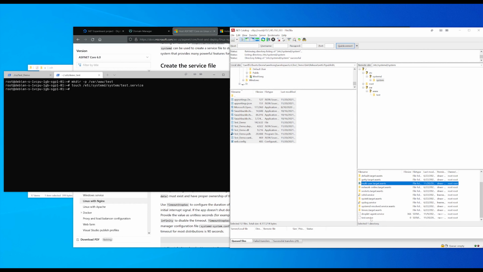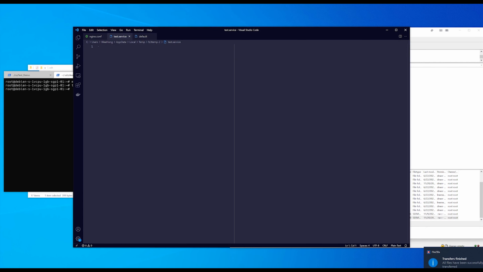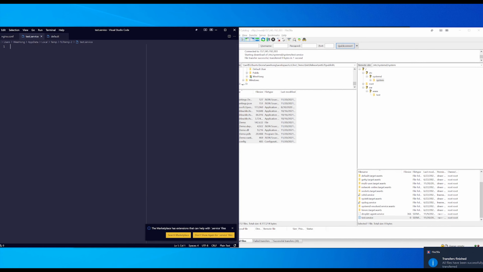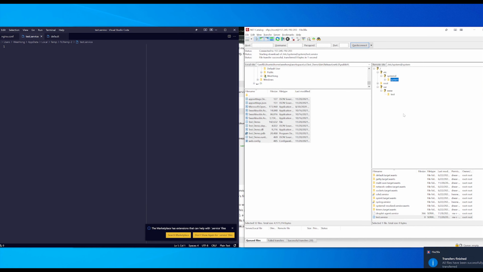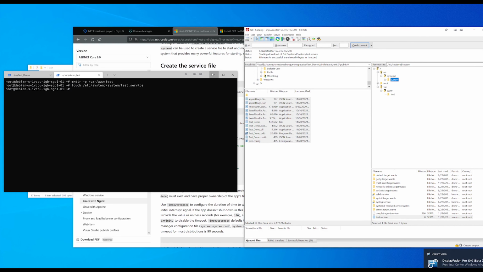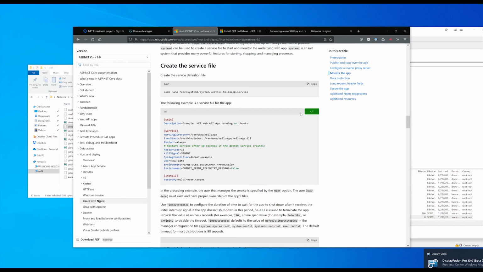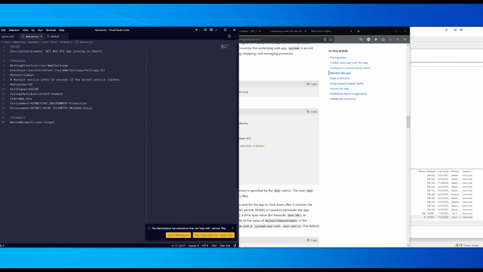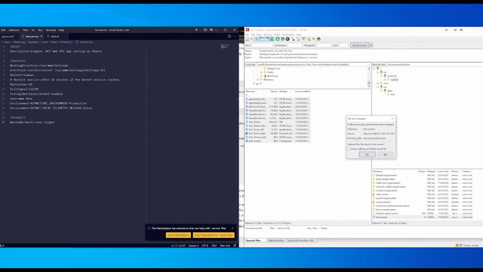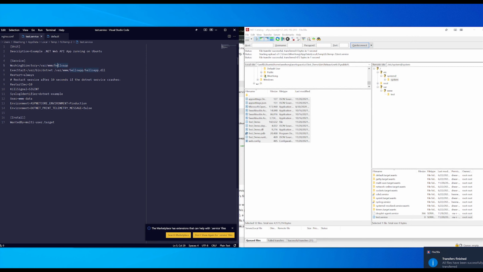So we can open this file and move it aside. For this case, we just have to copy the file here and put it inside. Let's save it. Then we have to edit some information here.